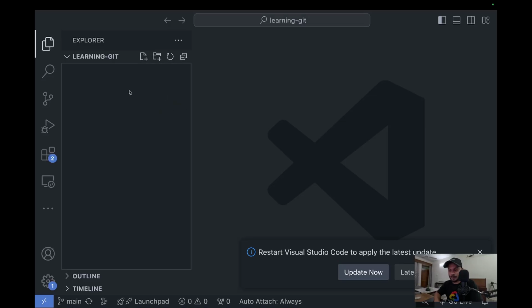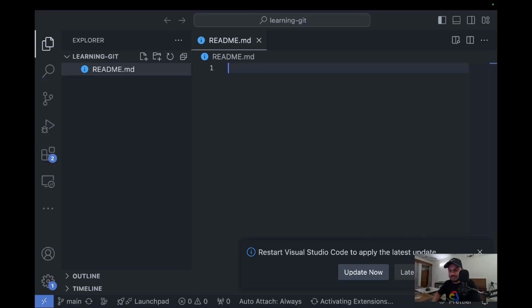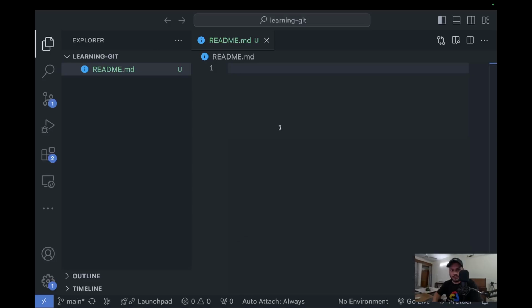Now, within this learning Git directory, let's go ahead and create a new file, which will be the readme.md file. Now, this is a special extension, the .md, which stands for Markdown. And do not worry about this much, because I'll be explaining a lot about this in later lessons.